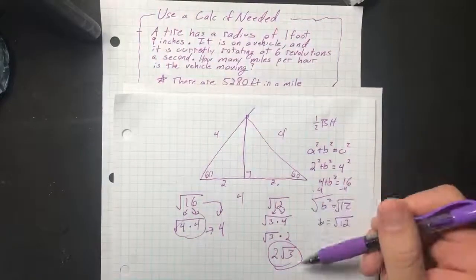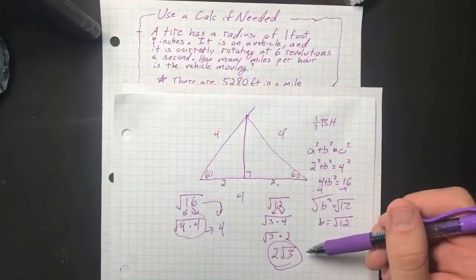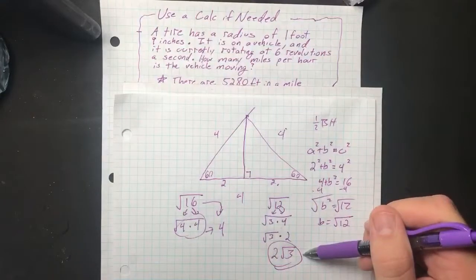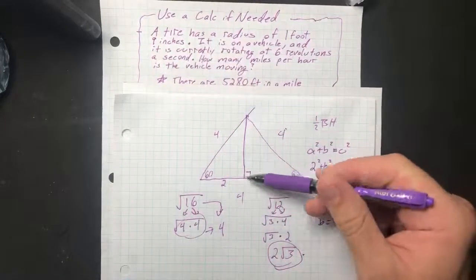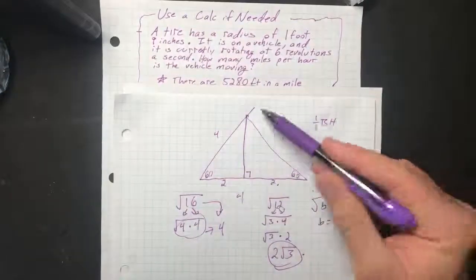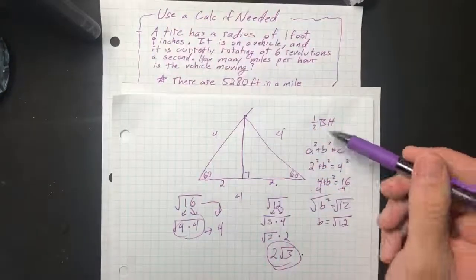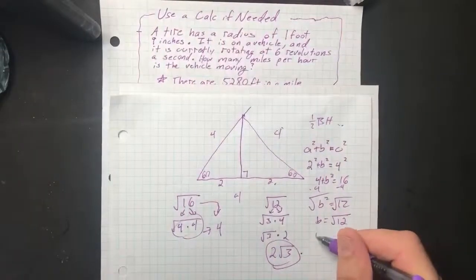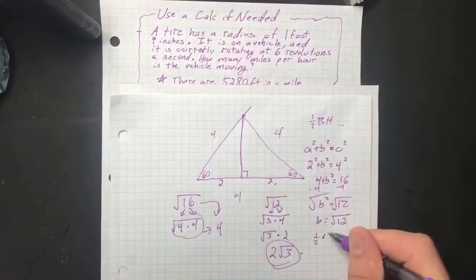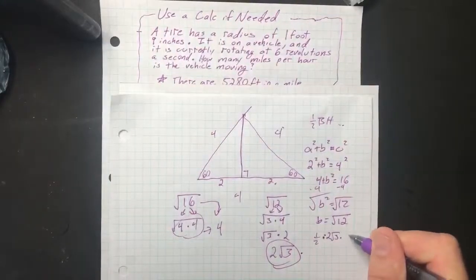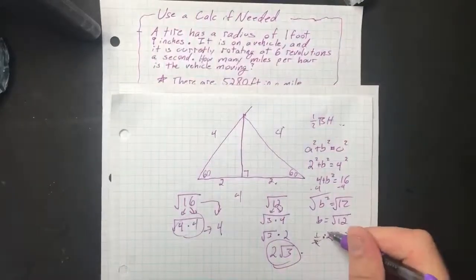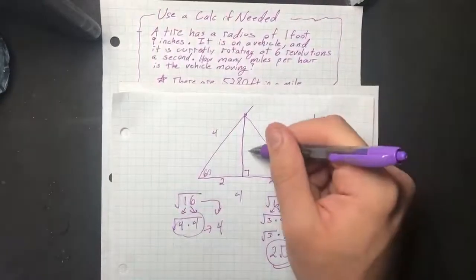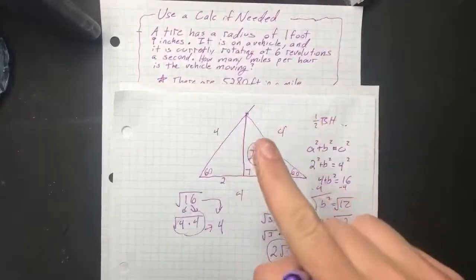So if this was an SHSAT question, this would be an answer choice. Just be aware that this 2 rad 3 would be an answer choice, and a lot of people would take it. But we don't need to figure out what the height is. We need to figure out what the area of this triangle is. So we have to plug it into the equation 1/2 base times height. That's 1/2 times 2 rad 3 times the base 2. So this 2 and this 2 cancel out. The answer is 2 rad 3. That is the area for one triangle.